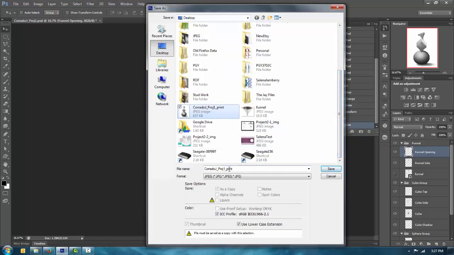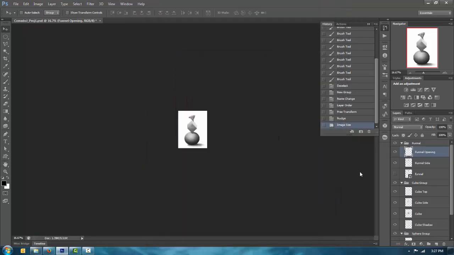Okay. Big thing to remember. When you close out of your Photoshop document, make sure, oops, and I saved it accidentally. Let me open her back up.